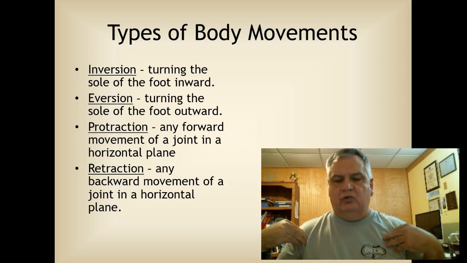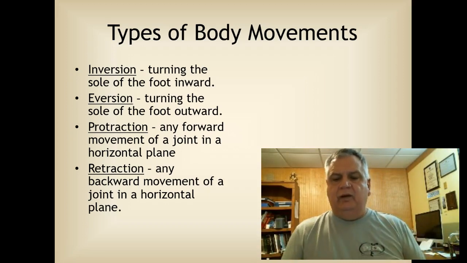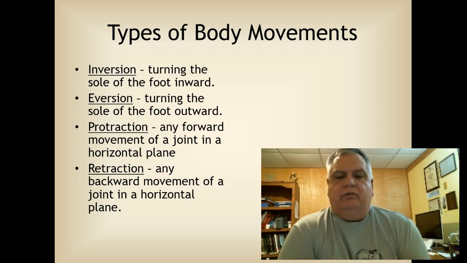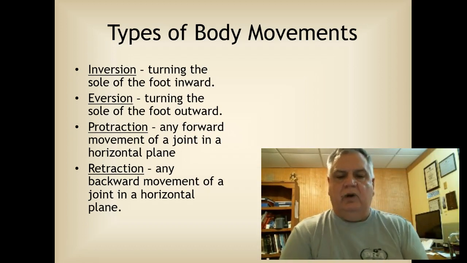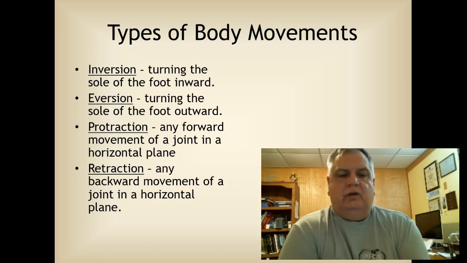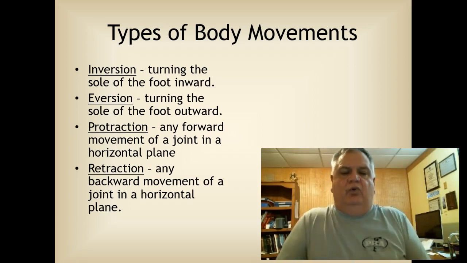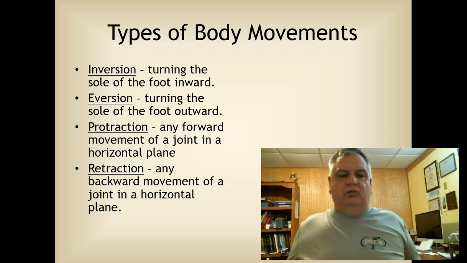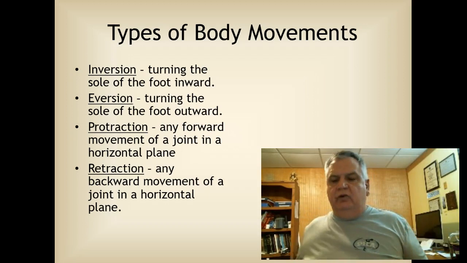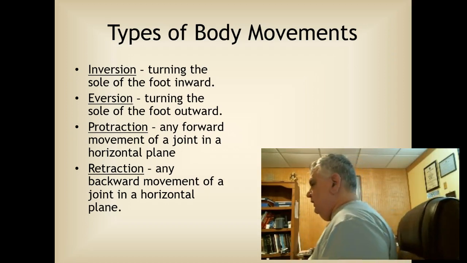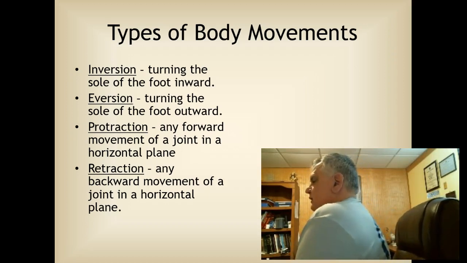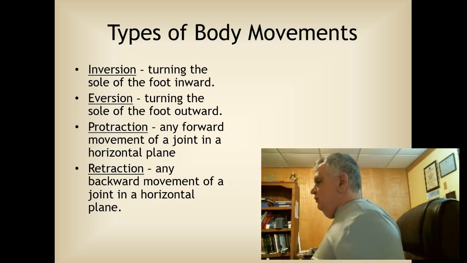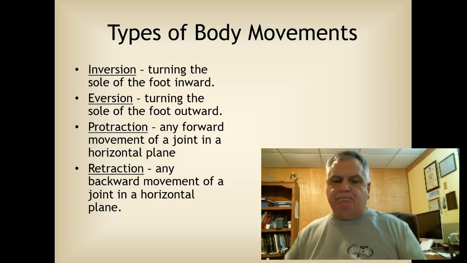So I can take my shoulders again. Let's talk about those. And I can move my shoulders toward the front. I don't know how well you can see this in the camera, but if I move my shoulders toward the front in a horizontal plane, I'm protracting my shoulders. But if I pull my shoulders back, that's retraction, backward movement of the joint in a horizontal plane. Let me turn sideways and try to show this to you. So protraction of the shoulders, retraction of the shoulders. Protraction, retraction. Okay?